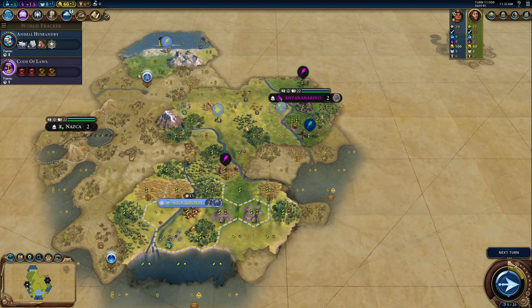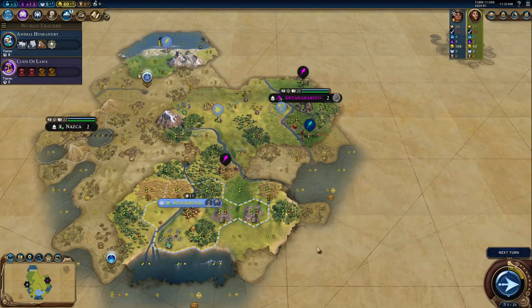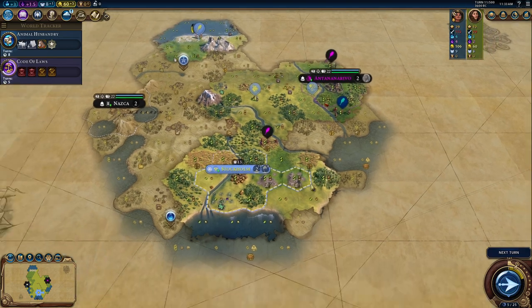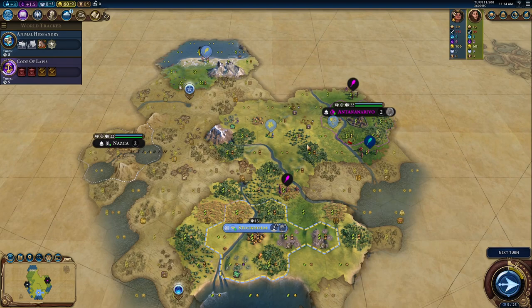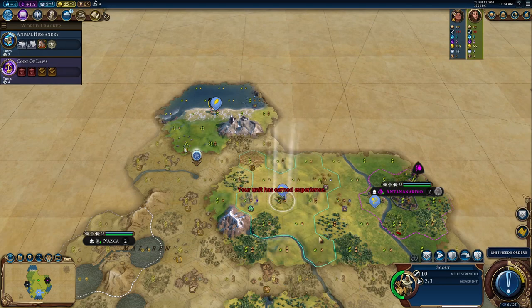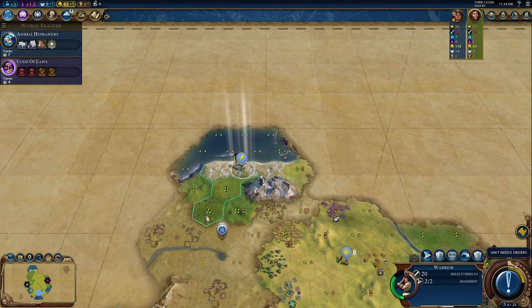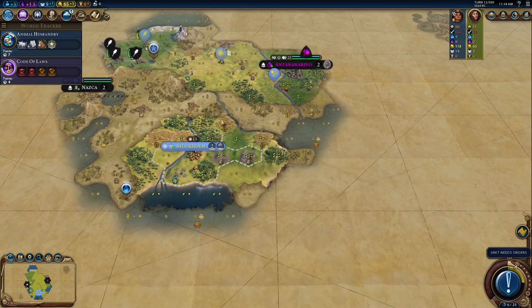We're probably gonna wanna find some other land. So we'll have to find cartography, or at least ship building. Yep, okay. Code of laws, 5 turns. Okay. So scout here, let's grab this. Earned experience, okay, promotion. I'm gonna go back here now. Let's see what's over there.